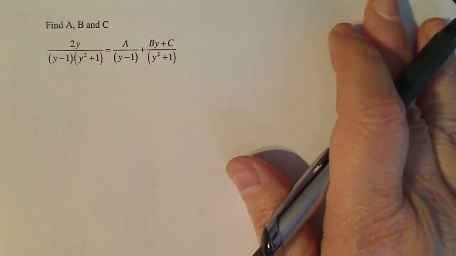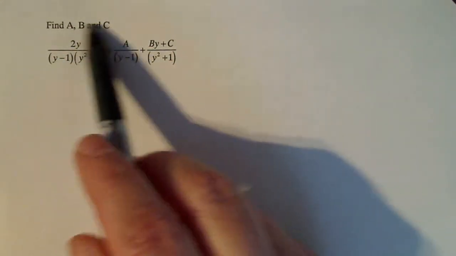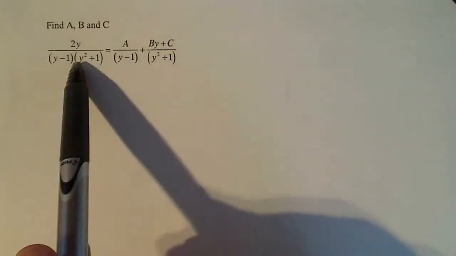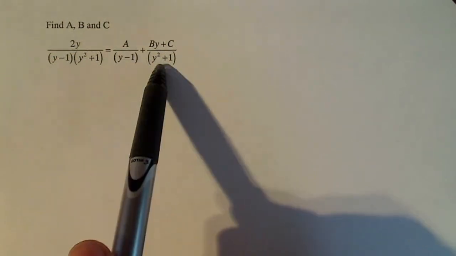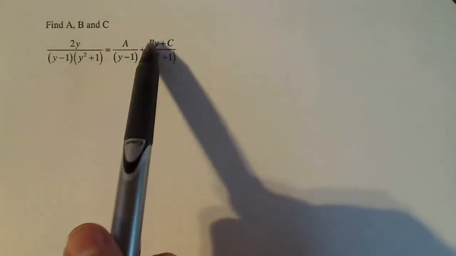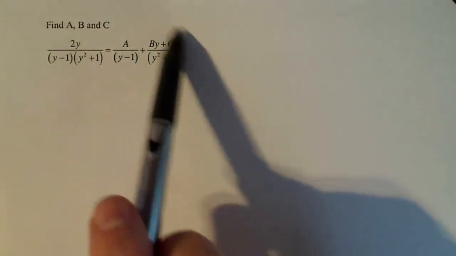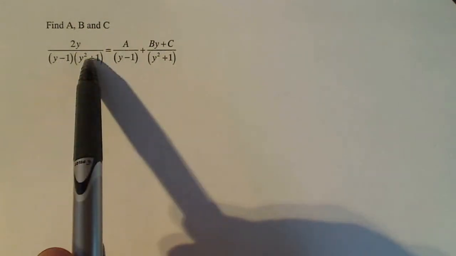All right, this is kind of in the middle of a Calculus 2 problem. We are given this guy as an integrand to integrate, and it's too difficult to integrate as is, so we use something called partial fraction decomposition and split it up into these two terms. And then we find A, B, and C values, and then try to integrate what's left. This should be much easier to integrate in this form than in this form.